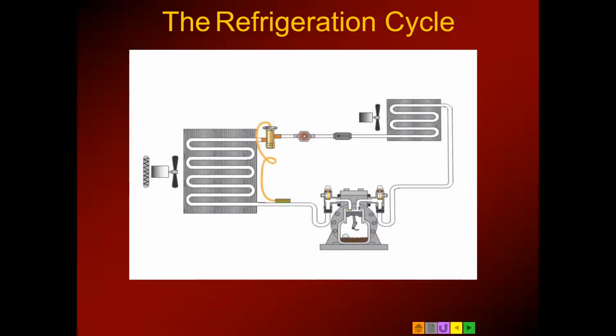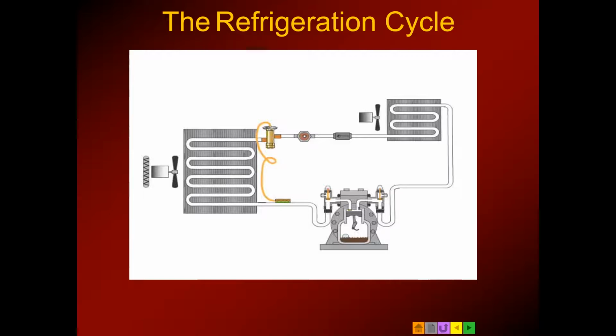Your compressor is the heart of the system. The compressor does just what its name says. It takes the low pressure refrigerant vapor from the evaporator and compresses it into a high pressure vapor. As the pressure increases, so does the temperature. Its sole purpose is to increase the refrigerant pressure, thereby increasing the temperature above the outside ambient temperature so it can be cooled and condensed back into a liquid.